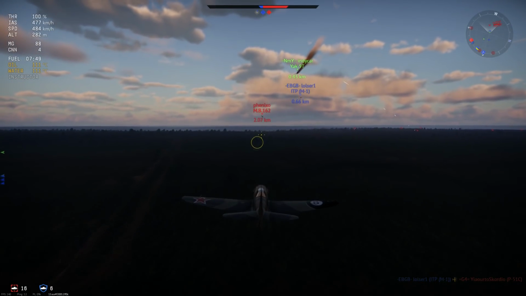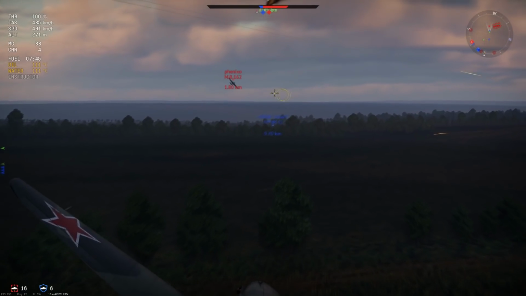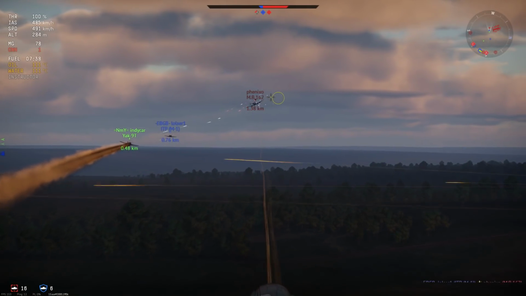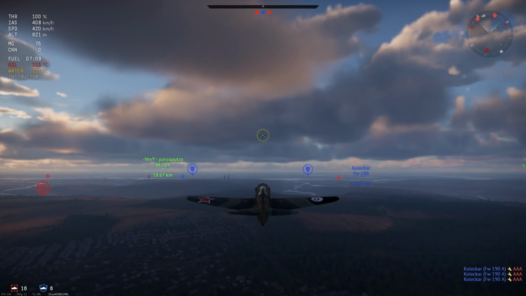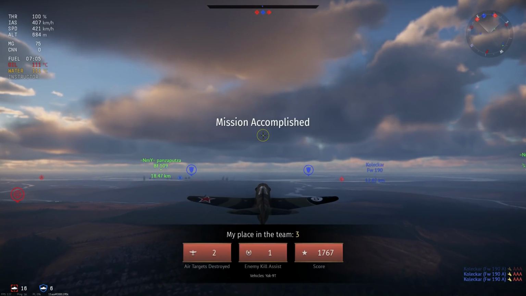So yeah, man, the Yak-9T, a dedicated energy fighter that can turn in a pinch as well with flaps. It has some decent maneuverability, which really helps you out in maneuvering against most boom and zoomers and energy fighters. You will be able to maneuver with them.